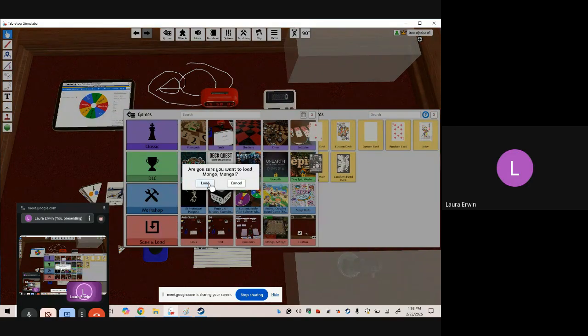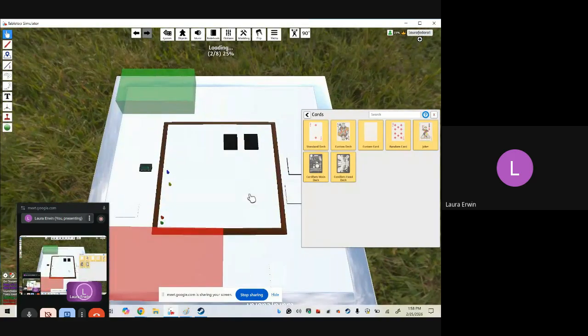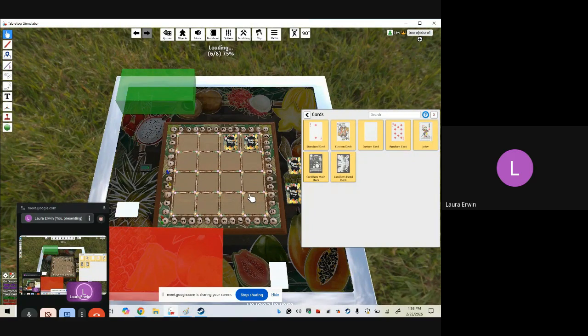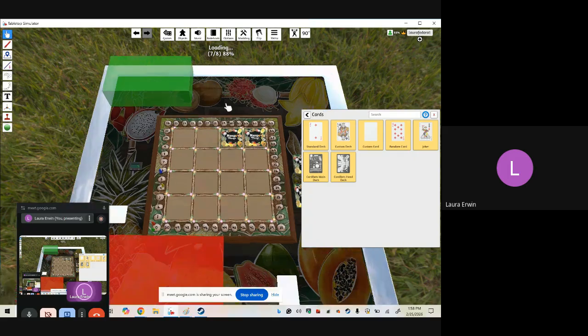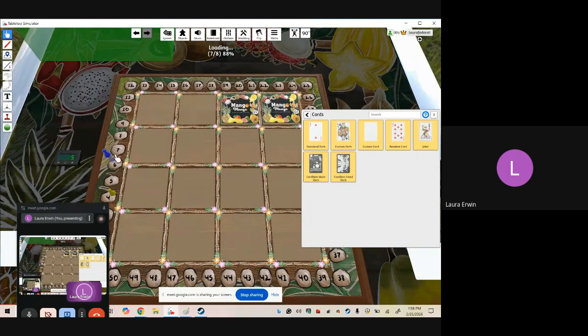I have my game, Mango. This is a game I sometimes sell my services of putting things on TTS for publishers. So like if they're getting ready for a Kickstarter, I do that. And you'll see here that these little guys go around the roll and move board or the little score tracker really nicely. Sometimes things will just fall all over the place. But here they'll snap into place. And that's by using something called snap points.